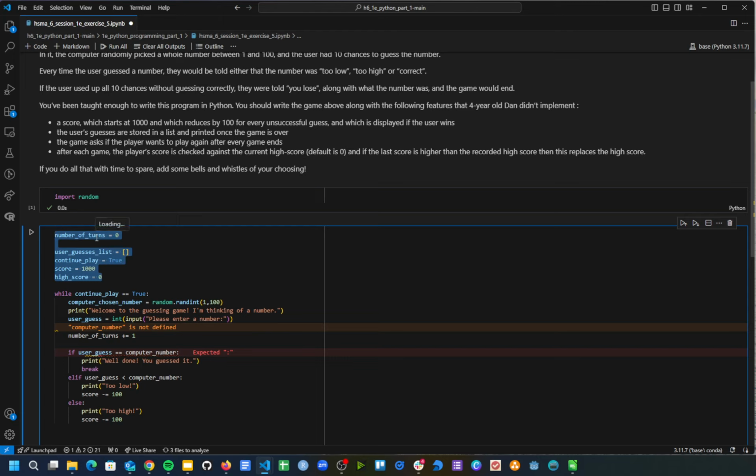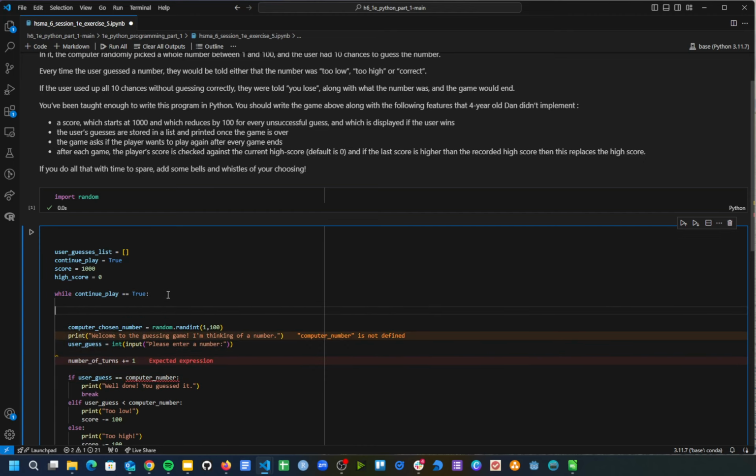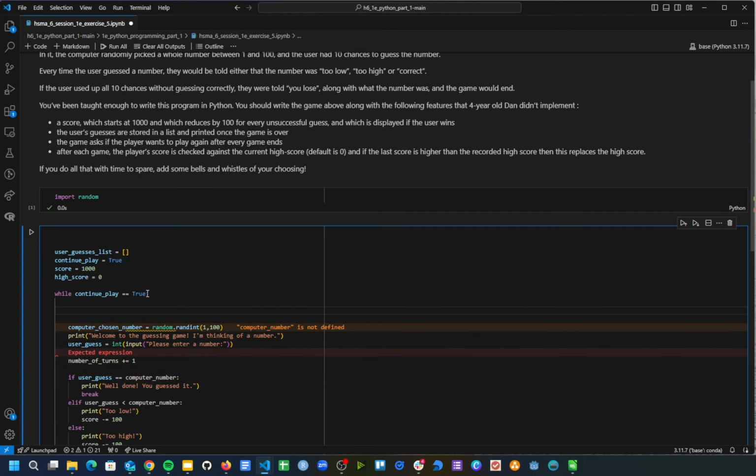It's set up at the very beginning when the user first starts running the game. So what's going to happen? Well, they're going to have 10 turns. They're going to get to the end of the game, and then they're going to go back to the beginning, and they're going to be on turn 11, which is not what we want. We want to make sure that at the beginning of every game, we reset the number of turns.